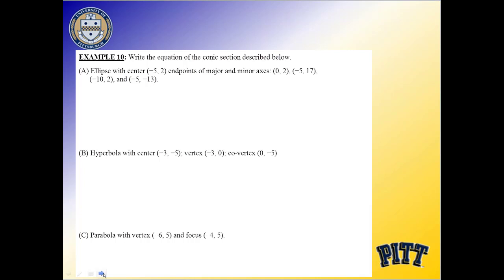So, when I look at a problem like this, I want to kind of dissect it. This says I have an ellipse with a center at negative 5, 2. Endpoints of the major and minor axes, which are going to basically help me determine my A values and B values. As I say this, I wanted to point out, I think it says in those notes that there are some slight differences between how I'm going to show how some of these formulas work and what A and B stand for than what the textbook says.